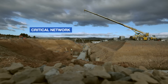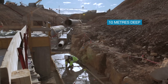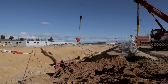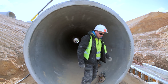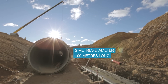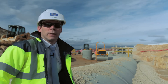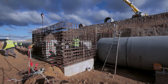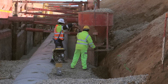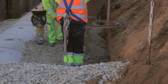You can see some deep network, 10 meters deep. This network will be used to collect the rainfall water on the platform. It's 2 meters in diameter and we have hundreds of meters of this type of pipe. The next steps are the connection boxes to be completed, so-called manholes, and also the backfilling of the huge excavation you can see on the platform.